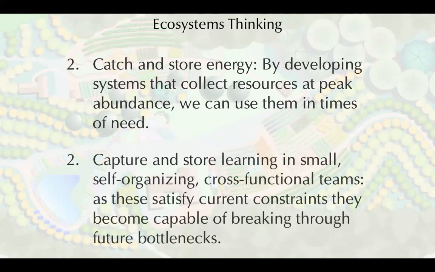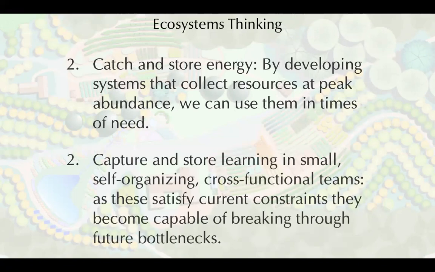Second one, capture and store learning in small, self-organizing, cross-functional teams. As these satisfy current constraints, they become capable of breaking through future bottlenecks. I had a very interesting conversation yesterday with Robert Falkowitz, who's done quite a lot of work in this area. And he was observing that many organizations spend a great deal of time and money populating knowledge management systems. And in his experience, there's dubious return on doing that because, of course, the learning has to be embodied in human conversations in stable teams. Without doing that, you're basically expecting everybody to rediscover the learning over and over and over again. It's very difficult for it to be activated that way.